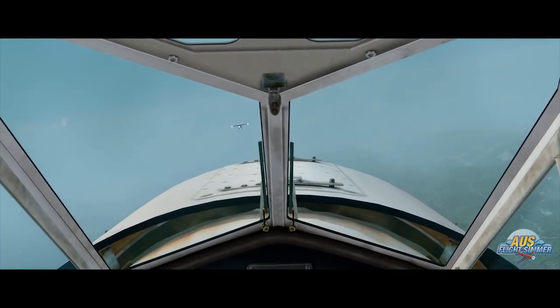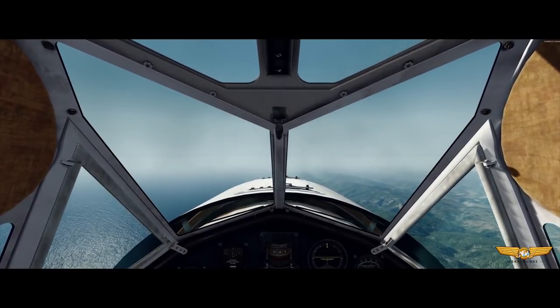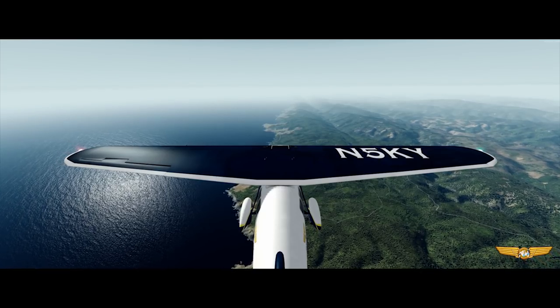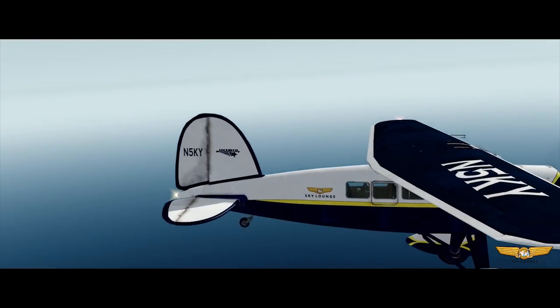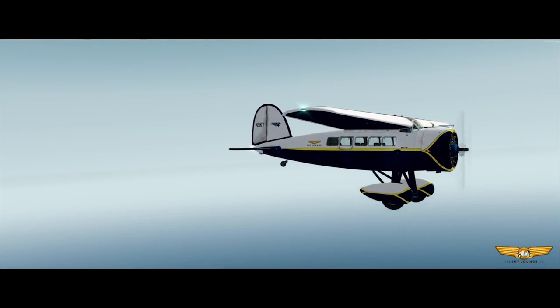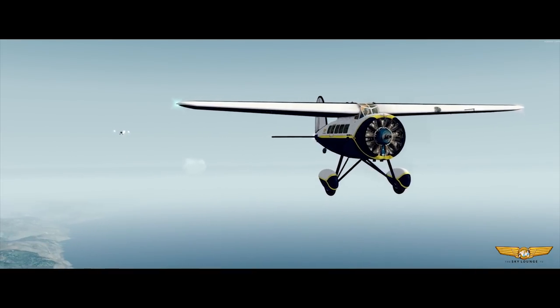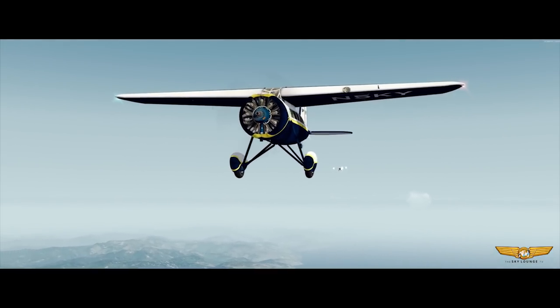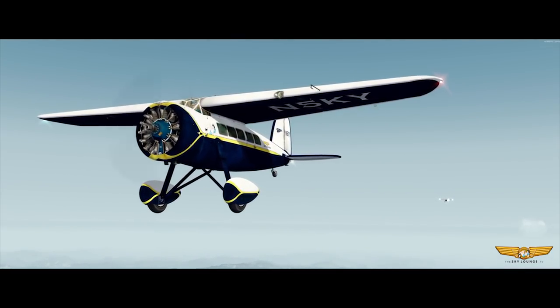Leveling out a touch there. So on this update there were two extra liveries. I might as well let you talk about that. You've got the Sky Lounge livery — a custom livery in royal blue and yellow. And then there was another one — the Braniff one, I believe? That's the red one. Yeah, so many liveries. I love that really retro 40s, 50s era.